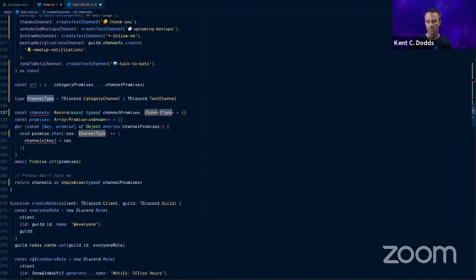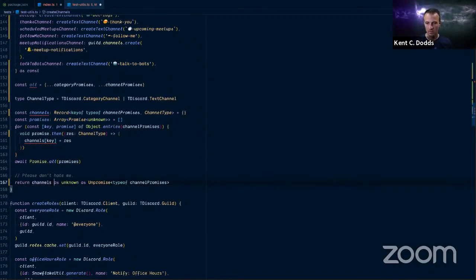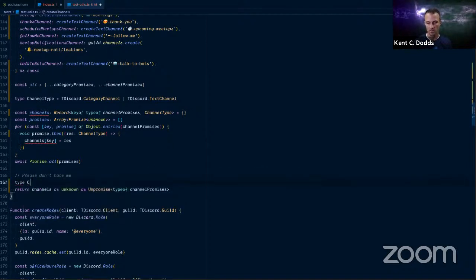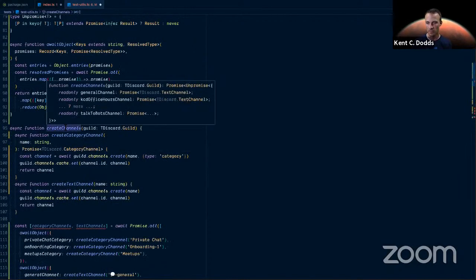Here, let's do, actually, you know what? Wait a second. As unknown first, because we don't care about its actual value. For goodness sake, I just need to see what it is. So this is saying that it is, yeah, so it's working. And so my guess is, if I look at the return value of this function, yeah, it has that. That's cool. It's showing me all the unpromised stuff, but I'm pretty sure that type is correct.